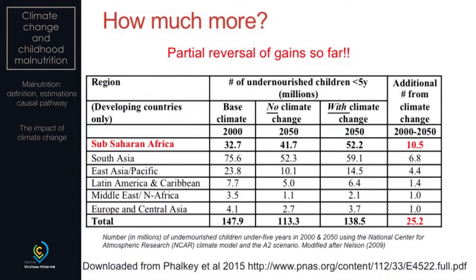Now, Lloyd et al. predict that given all these factors and the interactions, it would actually increase the number of severely stunted children by between 30 to 50% in sub-Saharan Africa and almost 60% in Southeast Asia. This would mean an additional burden of 25 million children, which will be added by 2050 globally to the already existing burden that we are looking at. Now, of course, there is recognition that malnutrition is amongst the top five impacts of climate change by both the WHO as well as the IPCC.